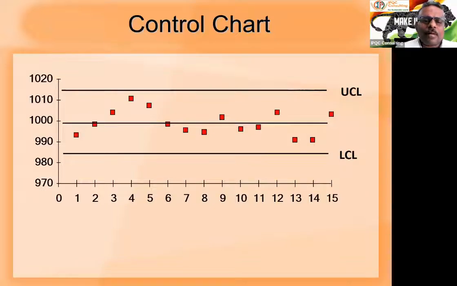Sometimes it is a wave type, it goes up and comes below the average line and then goes up. The best control chart is if it is equally spread on both sides, in the upper side and the lower side. If it is symmetric, then it is very good, the process is in control, and it should be within these control limits. So if there is a deviation, a one-sided thing, on the higher side or lower side, or some unique pattern you observe, probably that is an indicator of the process being out of control.